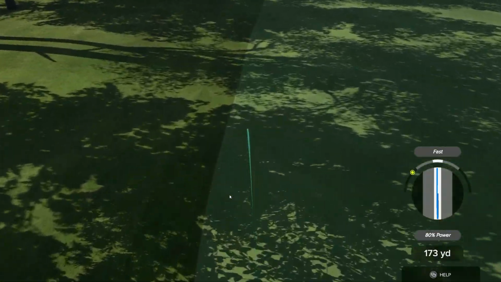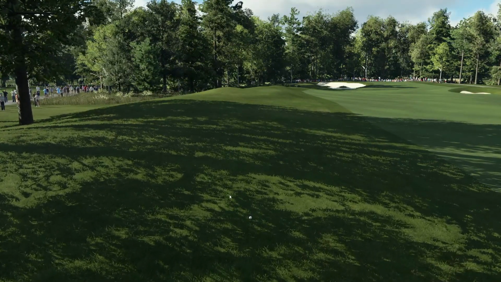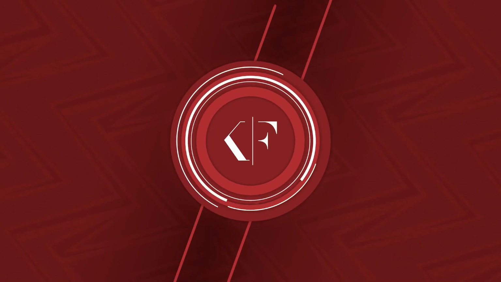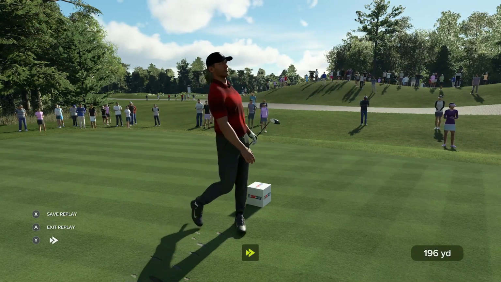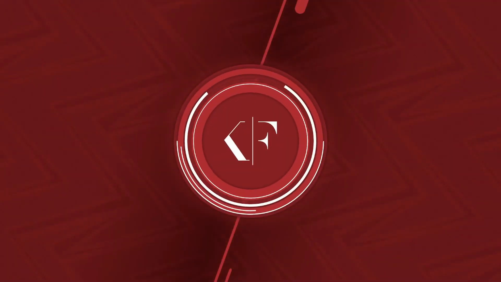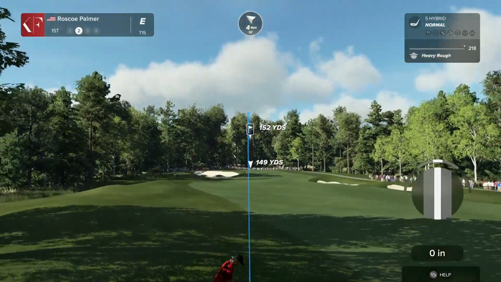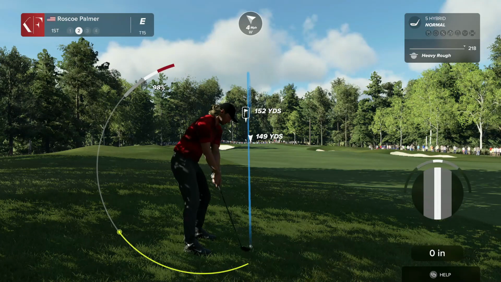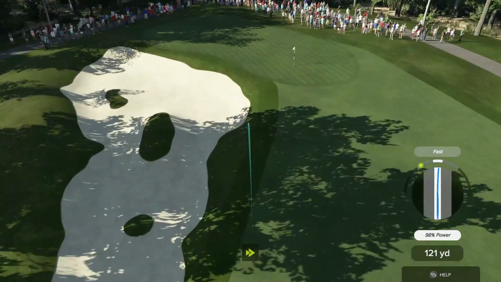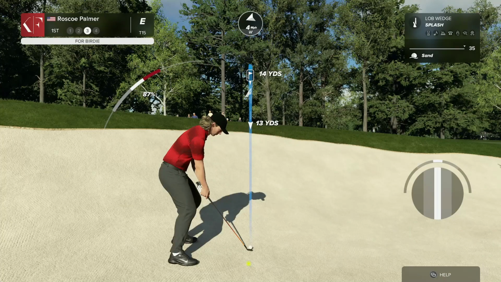That's heading into the rough, I think. Yeah, this lies pretty deep here. No, this is like hitting it into a head of cabbage. I mean, it literally is just awful. Going with the hybrid. That's definitely left of the green. From the sand, looking to get up and down.